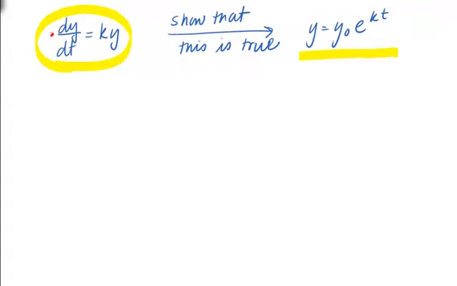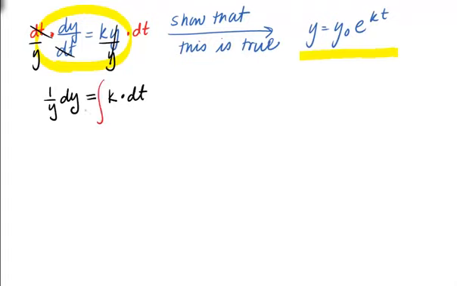If we're going to separate the variables here, we need to multiply both sides by dt to get the dy and the dt separated. And then we're going to have to divide by the y. So the y is over here on the side with the y. So if we do that, the dt's cancel. We're going to end up with 1 over y dy equals k times dt. So what we've done just in that piece is we have separated the variables, the y's and the dy's are together, and k is a constant. It's just a number. So we're going to leave it on the side over here with the dt. There are no t's, but that's okay. We don't need any t's. If there were t's, we'd put them over here. So we've separated.